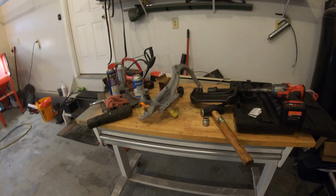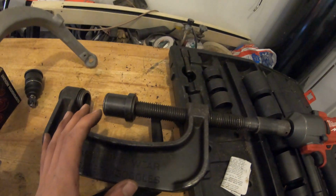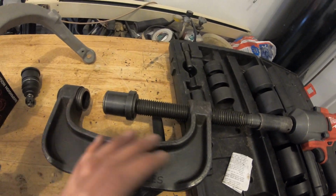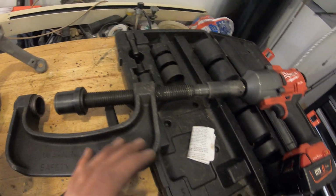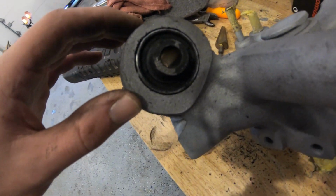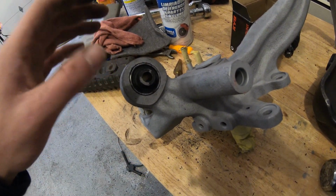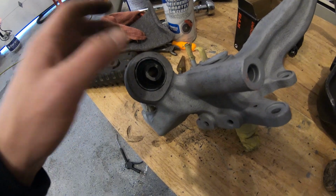Alright guys, so I did borrow my friend's, or my coworker's, nice Snap-on ball joint press kit. It's got a lot more parts in here than I had with the stuff that I had. Mine, the threads are all stripped, so I was able to get this guy pressed in. It was kind of a pain. Getting these guys lined up is a huge pain. Just take your time and do it right. If it's going in crooked, just keep restarting it.